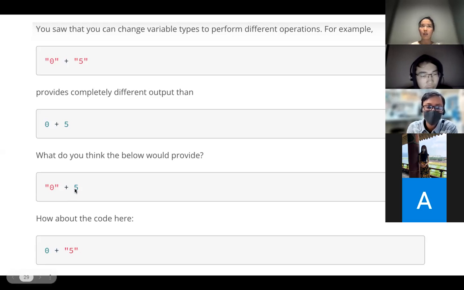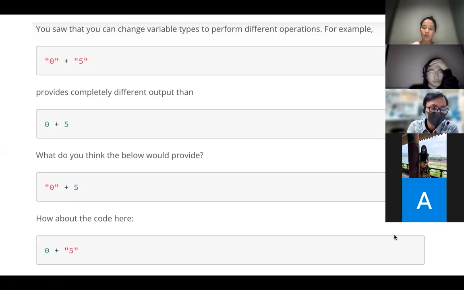But how would you overcome the error? How would you correct it if you want to have your answer in string or in integer? So there are 2 ways you can get an answer instead of an error. What would you do?